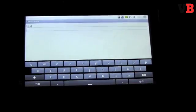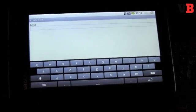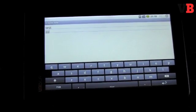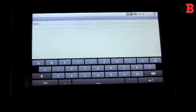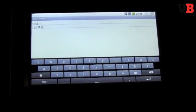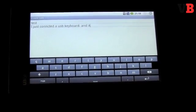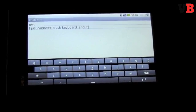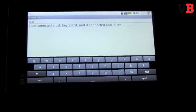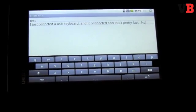I tried typing a test in Notepad — it was okay, though I was standing sideways which made it a little harder. Then I connected an external keyboard through the USB slot — something you can't do on your iPad. When I connected it, the tablet recognized my USB keyboard pretty fast. I waited just a few seconds, hit a key, and got recognition right away. It actually works really, really well, even though I was typing sideways on a keyboard I don't use very much.